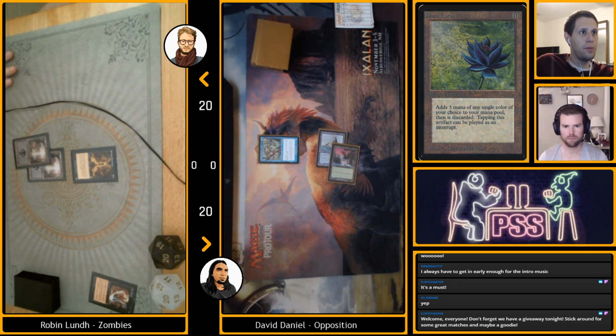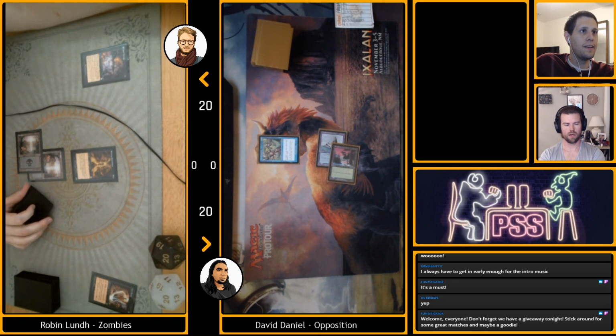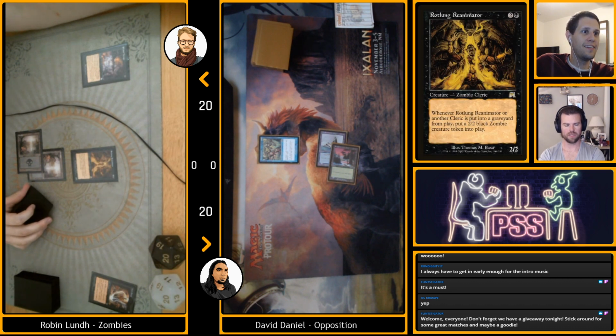Okay, so I'll bring up the Rottling Reanimator because that might not be a card that everyone knows about. Very cool card. So Cabal Therapy here from Robin. He knows what David's on. What do you think he names here? Does he name Wild Mongrel? Does he name Opposition? I don't know.